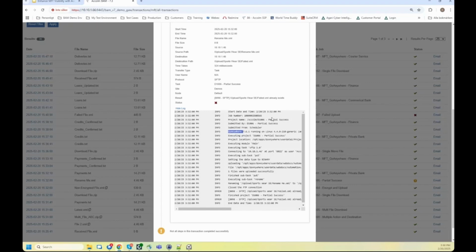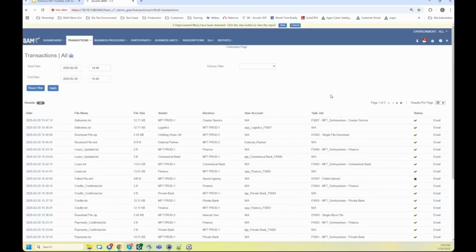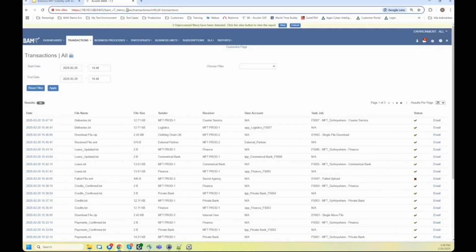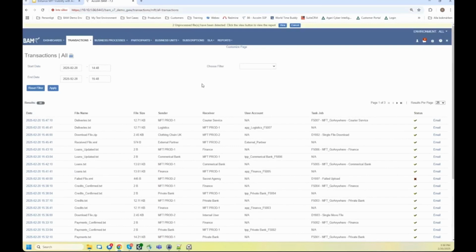Now, I want to highlight to everyone that this environment specifically is connected to a GoAnywhere environment, as we can see GAW over here. We do have an EFT environment. We do have environments for the different MFTs that we support. However, because it's a GoAnywhere environment, it's going to pick up the job as a name. User account is actually the name that we've decided on. But for GoAnywhere users, we would be referring to this as web users.